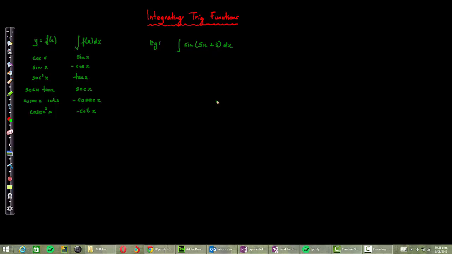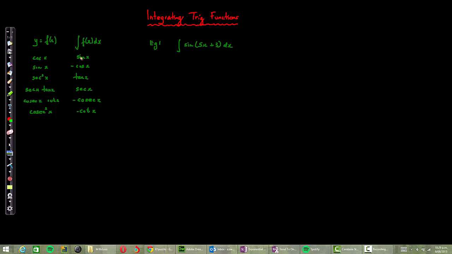Guys, welcome to this video where we're going to have a look at integrating trig functions. Okay, so we're going to start off by getting straight into having a look at a few examples and a very brief set of notes on the left here. And the first example we're going to have a look at is how to integrate the sine function here. So what's on the left here? Well, this is essentially just a copy of what's on page 174 of your workbook.